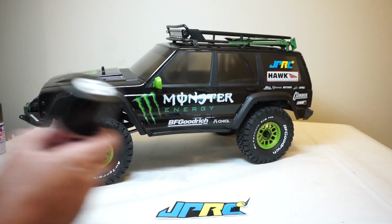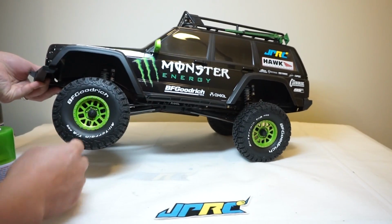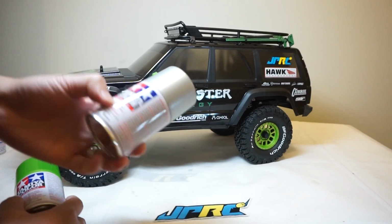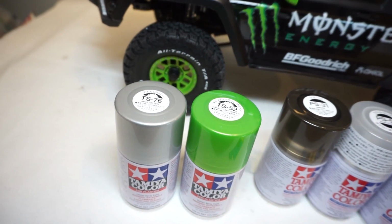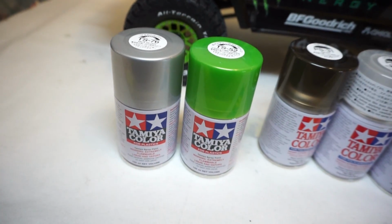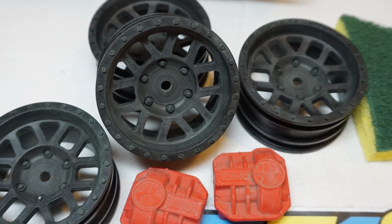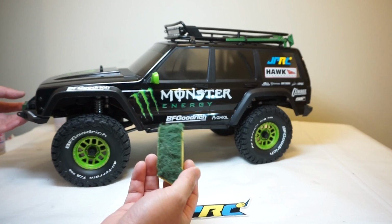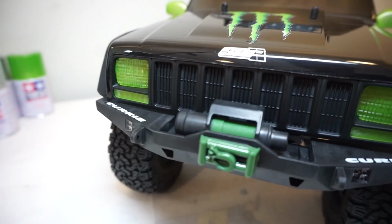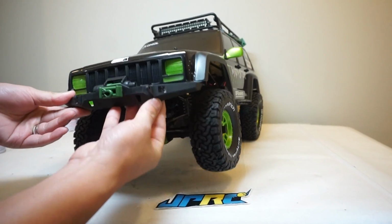Now again, the green trim on the rear mirror, on the side, on the wheels, as well as on the diff cover are also Tamiya colors. The base color is silver, and then the outside is painted with a couple of coats of candy lime green. I really like how they came out, and I had to scuff up the surface of these plastic components before painting. The trick that I used was just a household dishwashing sponge from Scotch, and that worked really well. Now as you can see on the bumper here, it also has this matte finish. On the plastic bumpers front and back, I didn't have to paint them.